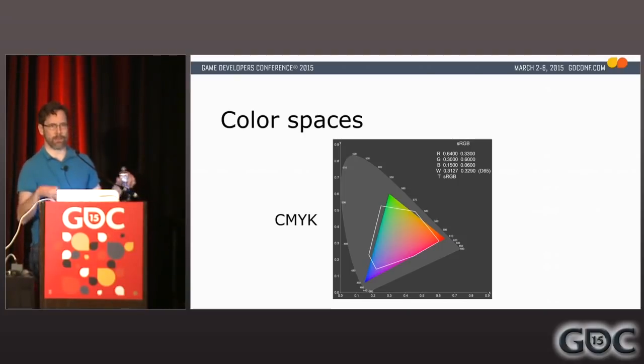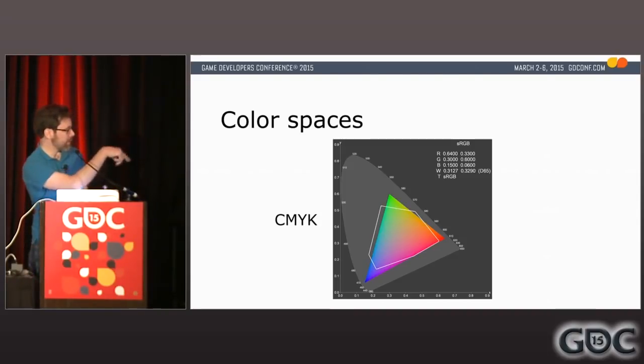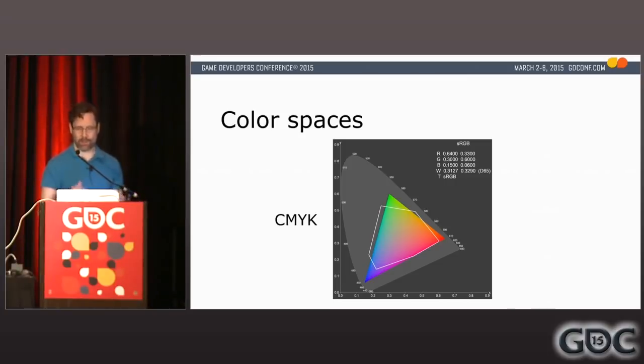This is not an additive, it's a subtractive, since you're laying ink on a white page as opposed to brightening up a dark surface. You notice that with CMYK, you're going to chop off the corners of our sRGB triangle, which is why you can't quite get the same colors when you print it as when you have on your display.